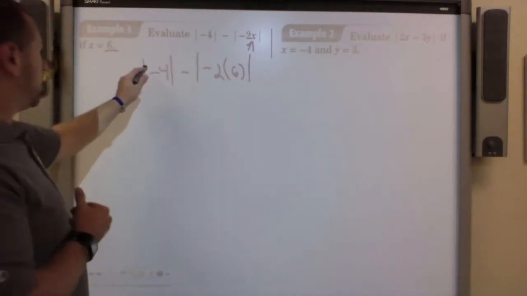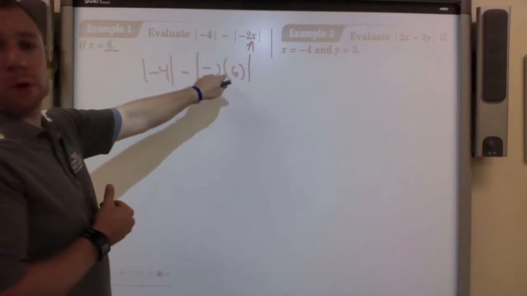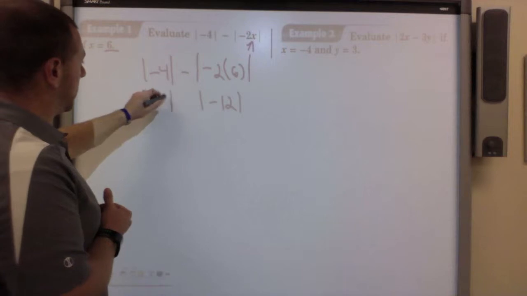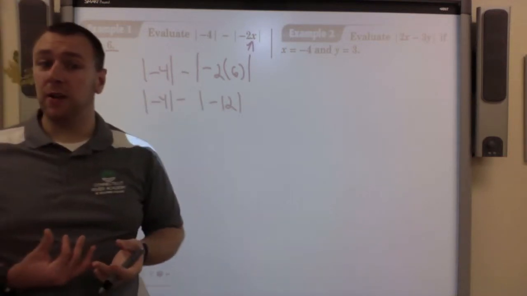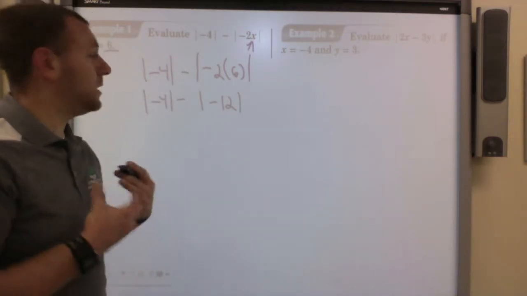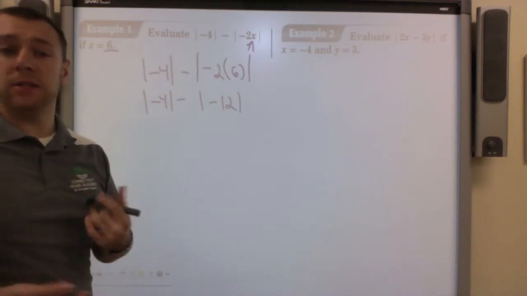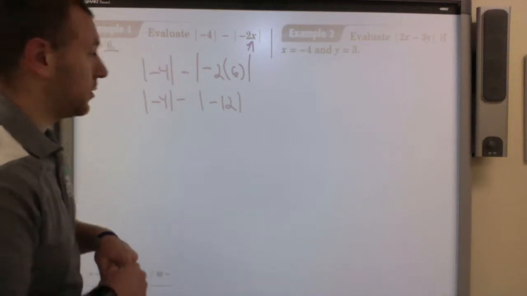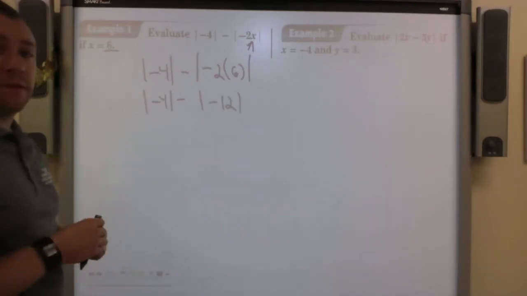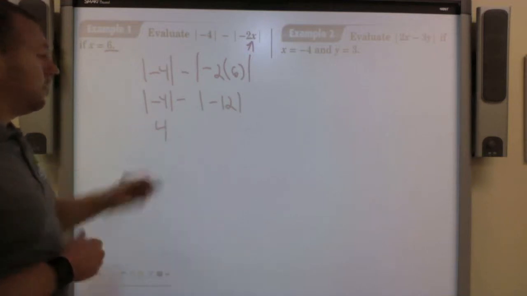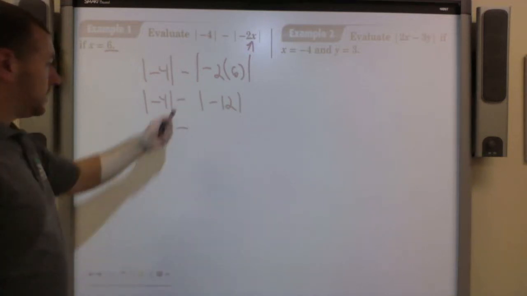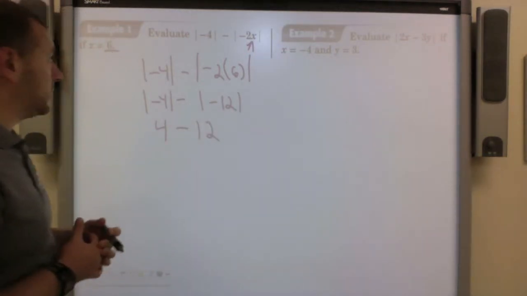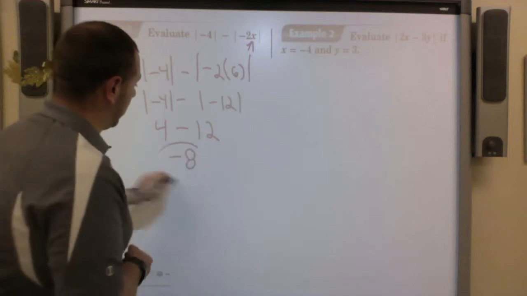Okay, so here, I'm going to multiply those. That's going to be negative 12. And this is negative 4, and they're minus. Absolute value, you might remember, is the distance away from 0, or it just makes everything positive. But remember that distance fact, because that's going to come back with the equations. So the absolute value of negative 4 is 4. We keep the minus, because it's still minus, and the absolute value of negative 12 is 12. So the answer is negative 8.